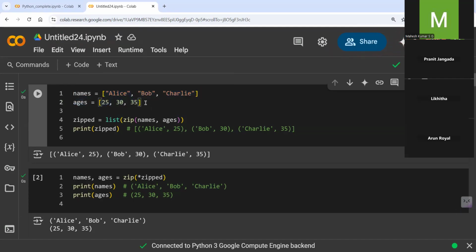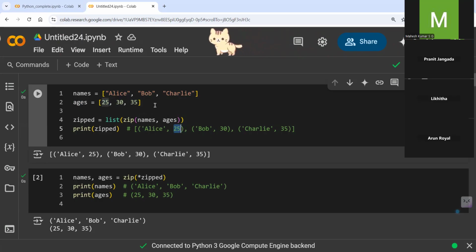Let's say we have two lists of the same length and we want to associate the corresponding elements with each other. For example, we have names and their respective ages. We want to associate them inside a tuple, with the first index being the name of the person and the second index being the age.